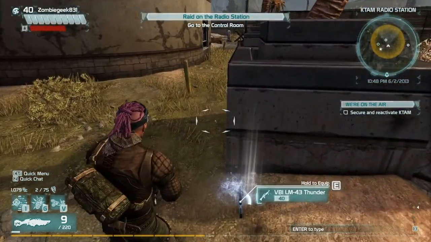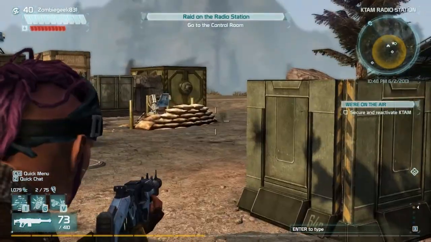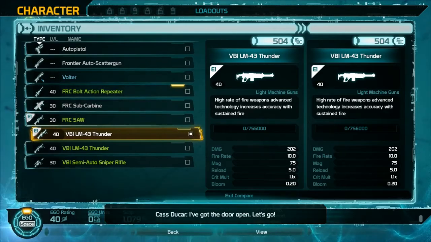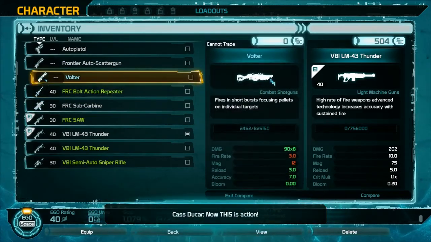Should we take his gun, we can sell it. Of course, I don't want it now. That's the problem with this game, it automatically changes your weapon. I'm going to see if I can change that setting. I want my, where's my... Oh, there it is. The Volta, that's the one I want.